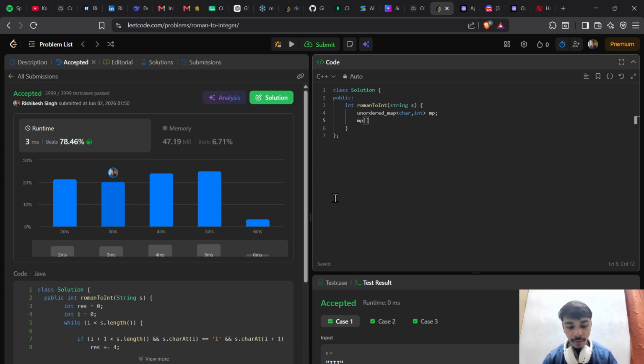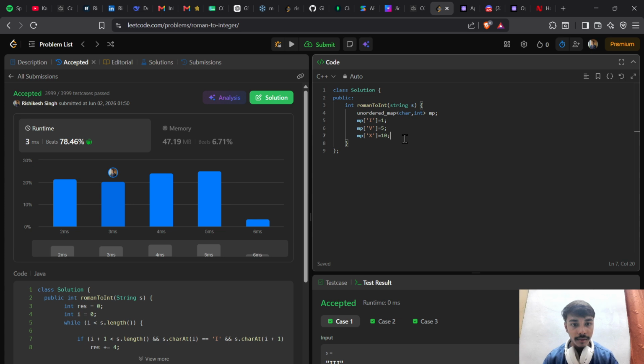Now what we are going to do is, before itself, assign every character its value. I is equal to 1, V is equal to 5, X is equal to 10. Let's just copy it in some segments.